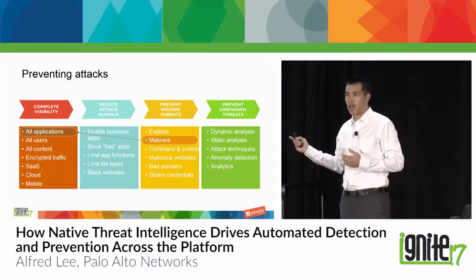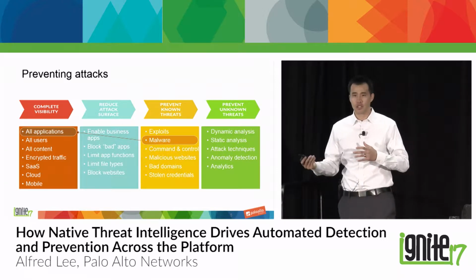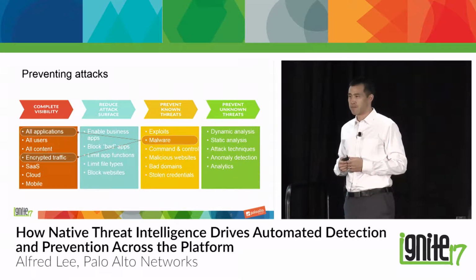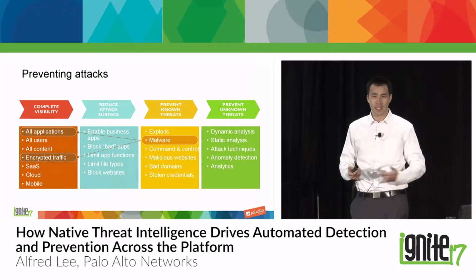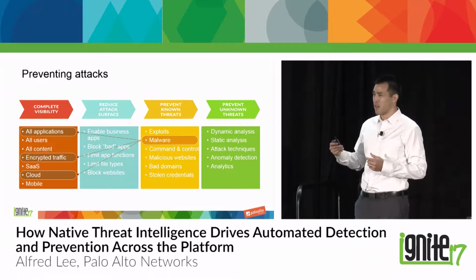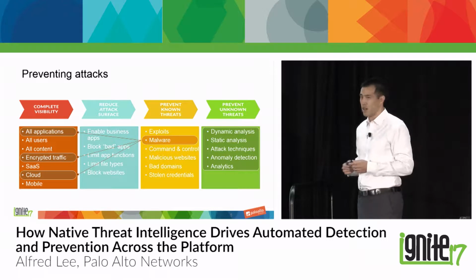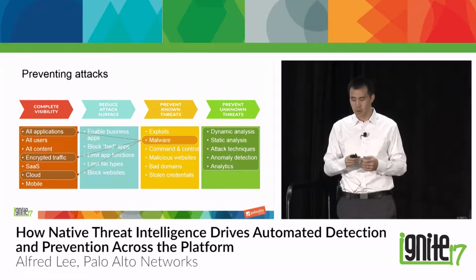I didn't take time to understand all applications, and understanding all applications, and where applications can send threats, or viruses, or even exploits. I wouldn't be very good because I wouldn't even be able to see through encrypted traffic. I wouldn't be able to decrypt SSL. I'd have to rely on another device on the network to decrypt the traffic and send it over to me. I wouldn't be good because I didn't focus on cloud. I wouldn't understand how to detect threats in public cloud or private cloud. And it's questionable if I would have been even good at detecting known threats if I didn't focus on unknown and investing in technologies to help me quickly turn unknown threats into known bad or known good.